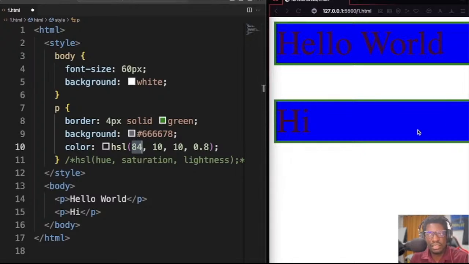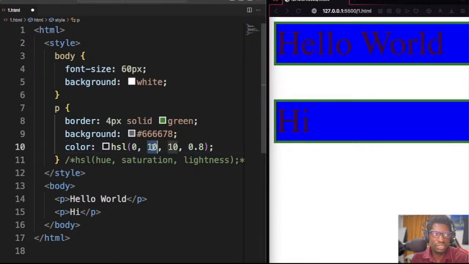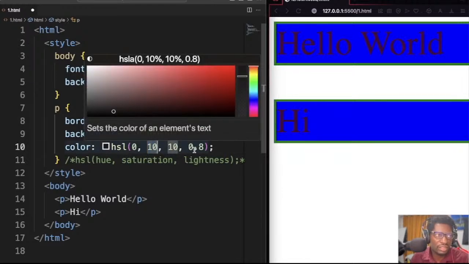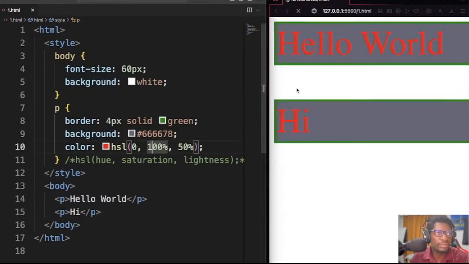Let's say 0. Saturation is a percentage: how saturated should it be? Let's say 100%. And how light should it be? Let's say 50%. These two are in percentage, while the other one is just a normal value.